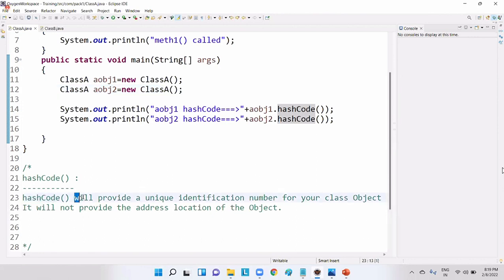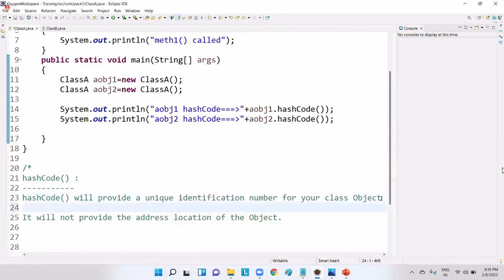Hash code method will provide a unique identification number for your class object, which is used to distinguish our class object from other objects.